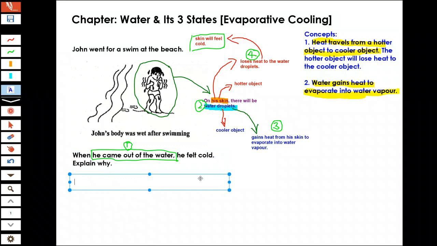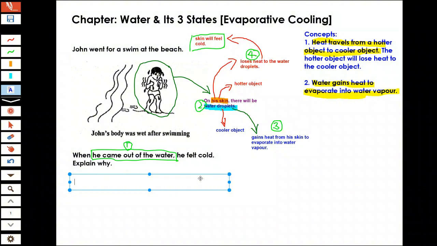Explain why. Now, I'm just going to share with everyone a strategy that I have been teaching my students in class. This strategy is not really used in school because I developed the strategy myself. So if you find it useful, you can give it a try when you are practicing your open-ended explanation questions at home. So the strategy is called CEEE. C stands for cause. 3E stands for a series of 3 effects. I'm going to craft this explanation using that strategy. For those who find it useful, you are welcome to use it.